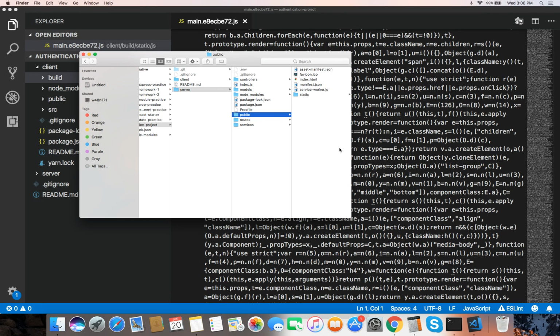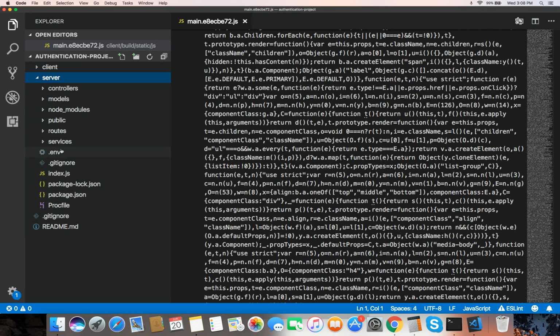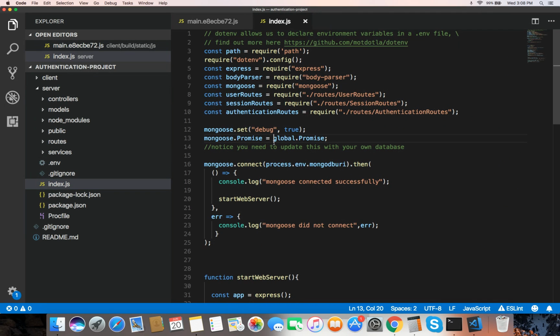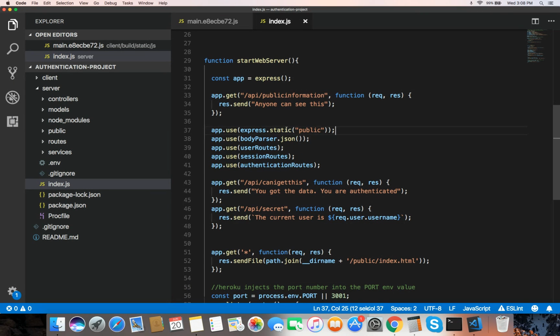You just override it so that the static files can now be served by your custom server, the server that you built. So if we look at the server and we look at index, we can see the thing that defines where our static files are going to be served from. That's right here. We said, anytime someone requests the HTML page, look in the public folder and that's where it will be.